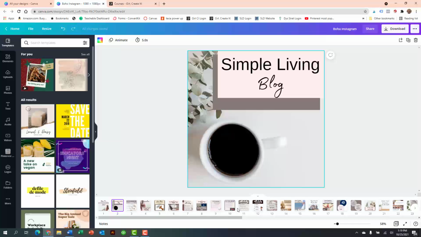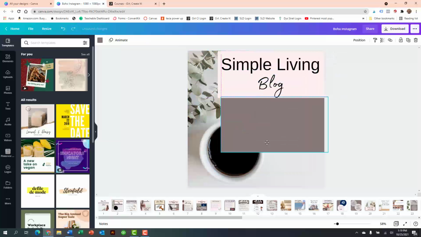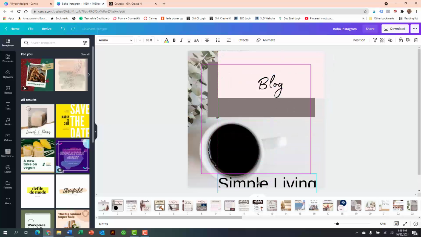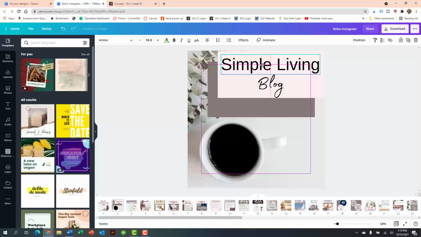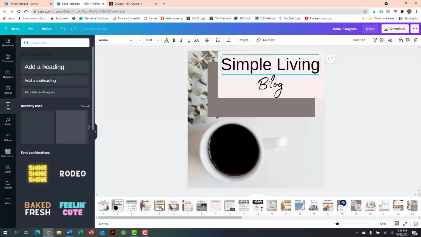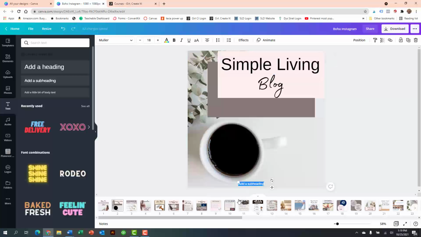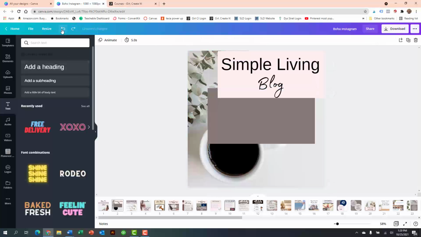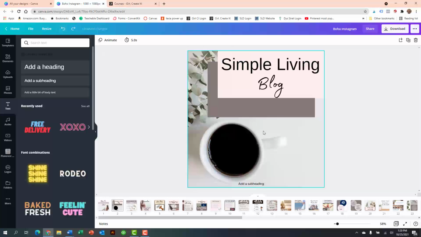Oh, by the way, I meant to tell you, down here will be all of the different templates that you have that you got from me. But you can come in and choose an element, any element, and move it around. You can even move the words around to different parts. You can add more words. If you come in here, you could add like your website down here, your logo, or you can delete it. You can delete a whole element if you don't want it there, or you can back up and put it back in where it was. So those are some of the different edits you can do that way.